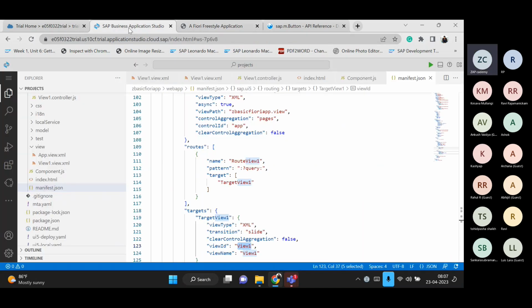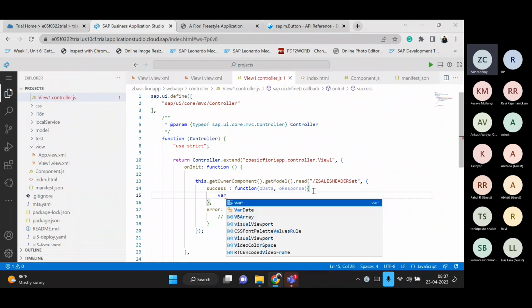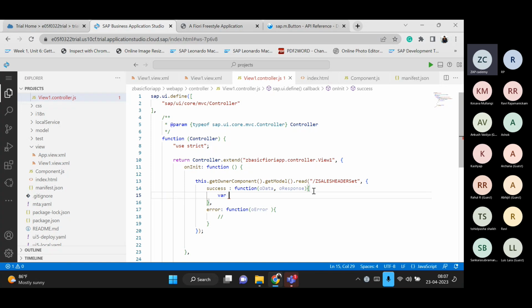Now, if you go here, once you have got the data, come back. So this is the data. It is available in this variable. What you will do now is define one model, and in that model you should store that data. How will you do it? See this. I'm giving a variable. A variable in JavaScript is denoted as var, that is the syntax. You can give any name to the variable, like I'm giving sales data model. Okay. To the variable I'm giving a value.